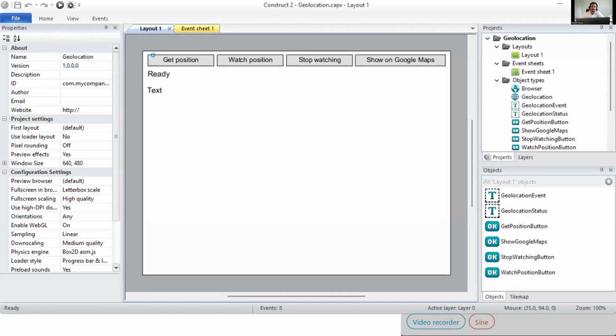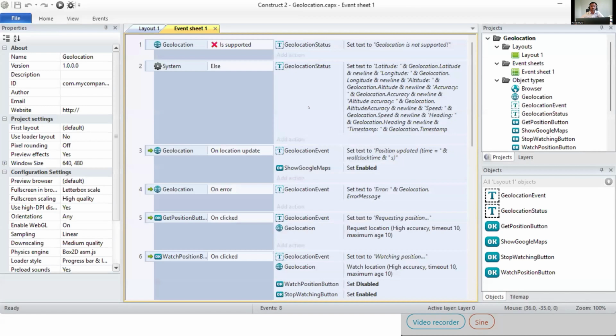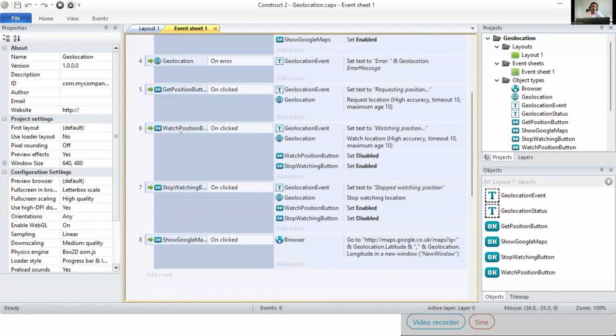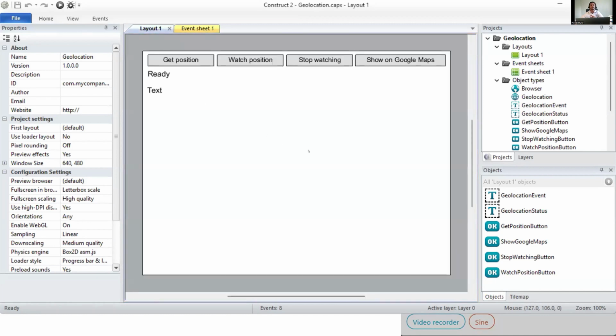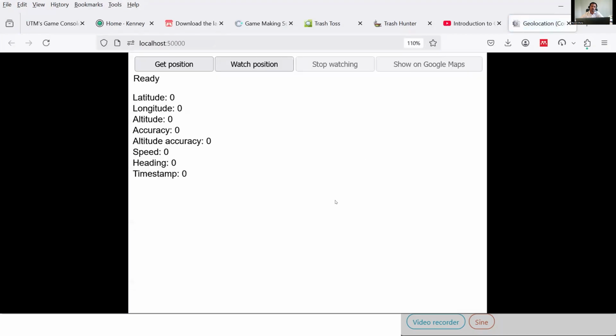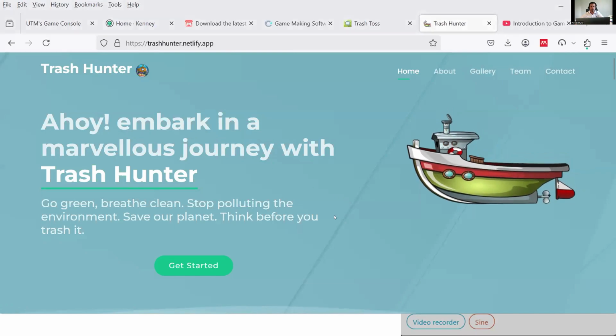Just to show you how it is, this is the interface of Construct 2, and these are the codes for this interface. If you want to go through the codes, this is an event sheet, and in fact, it uses a sort of drag and drop. You find here they have only around 8 to 9 lines of code written to be able to get GPS coordinates from a mobile device and to use that. If I review that, I'll have the application running in my browser. Exceptionally, I won't get the position and watch the position here. I simply don't want to share my location. So I'll just get back to Construct 2.